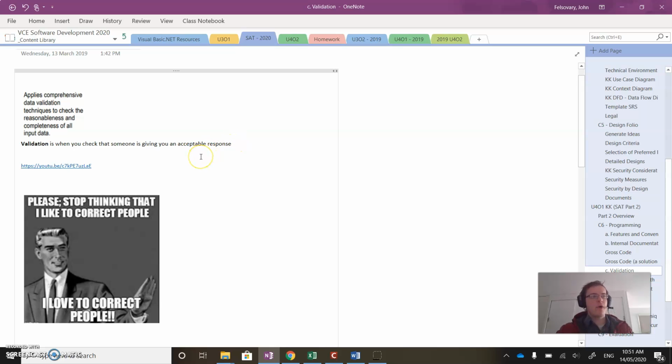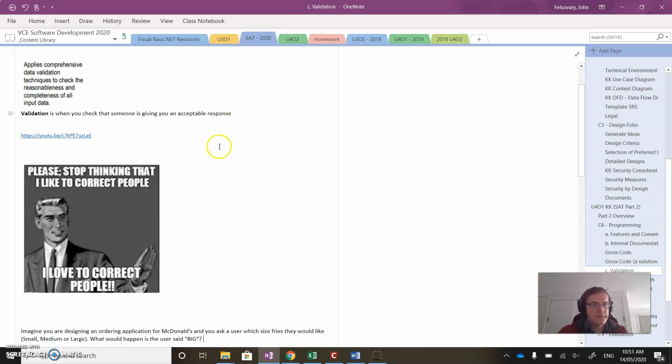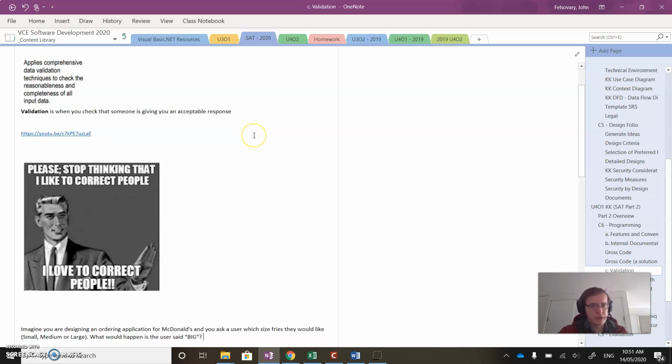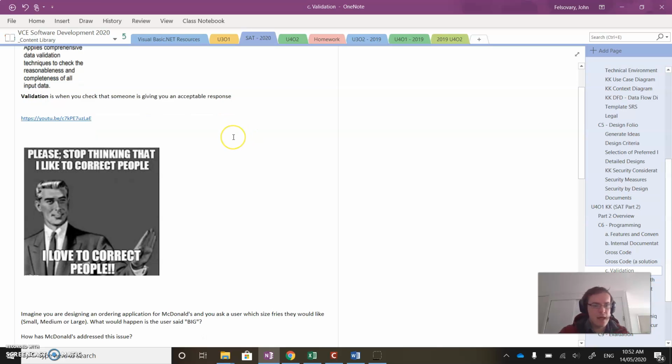If you have a program that isn't getting much input data, you need to find a way to allow more input data so that you can properly validate it. If you don't, then you just can't get the marks. If you've got a real simple program, a simple way you can fix that is to create some sort of username that you can put in, or a feedback page, and that way you can validate it there.